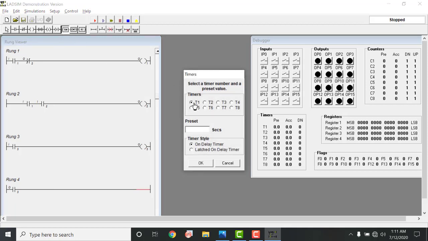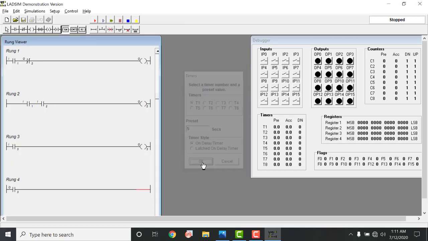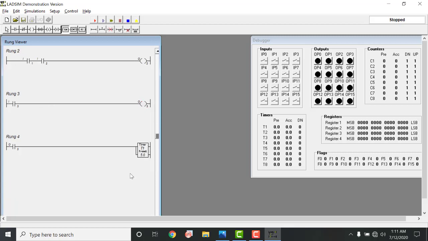The timer option is this. I've selected this T1, and it asks how many seconds you want your process to stop. Normally we would do 1, 2 or 3 minutes, or maybe hours, to stop our process, but to demonstrate in this video I'm just using 5 seconds. So what is done over here: when the second infrared sensor collects too many materials, it would sense it and send the information to this timer, and the timer will start for 5 seconds, but we have to use that timer information again to do something for us. So another switch is installed.